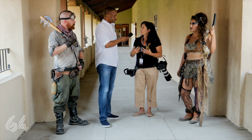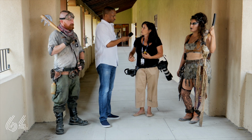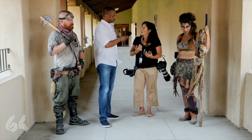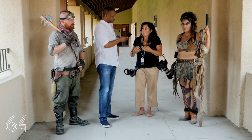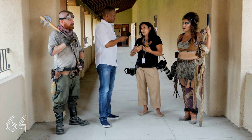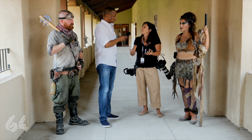Obviously, full frame is going to give you more information and better quality. I generally work with a wide angle and maybe a 70 to 200. Anything longer than that, and you're too far away from your models or your clients, and you can't interact with them. And a wide angle makes you up close and personal, feel like you're right there in the action. A longer lens compresses the space, and so they give very different feels.